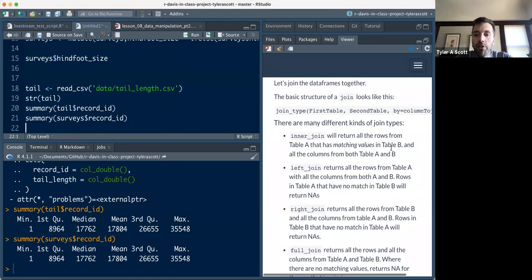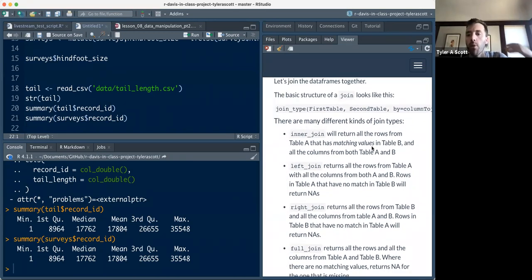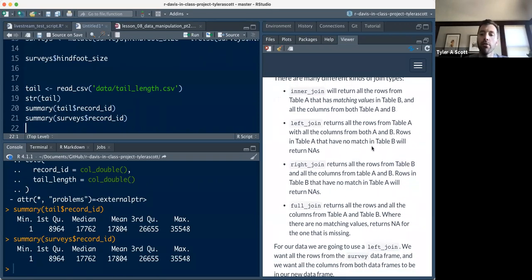So, the basic structure of join functions, and we're going to talk about join functions rather than a singular join function, because dplyr provides multiple ways of joining. It's always going to follow a fairly common format, which is simply the first data frame or table, the second data frame or table, and then some denotation of what to join with or by. And all the functions work that way. There are 4 basic functions that are helpful to know for joining using dplyr and the tidyverse. The first one is inner join.